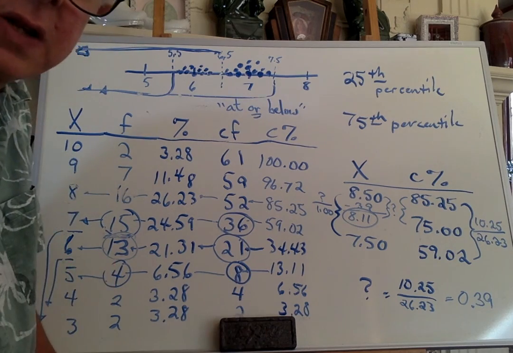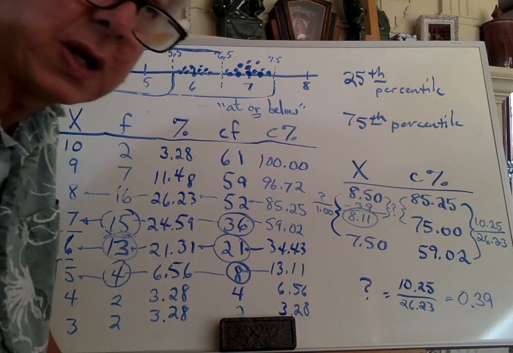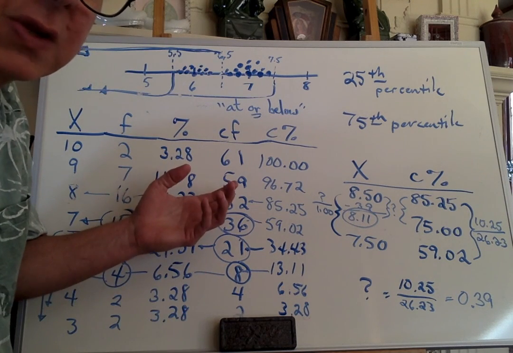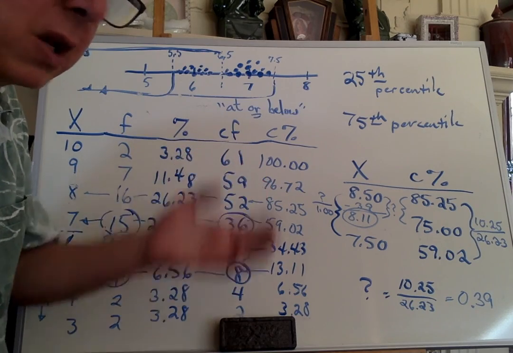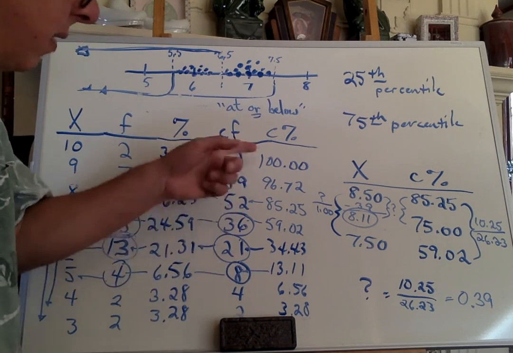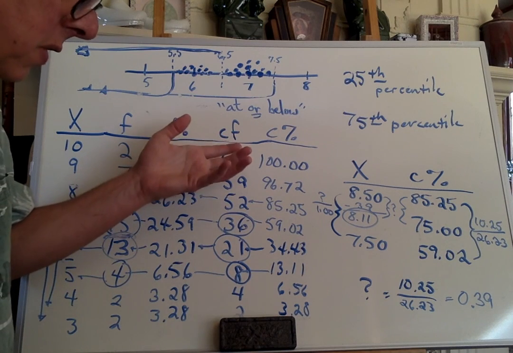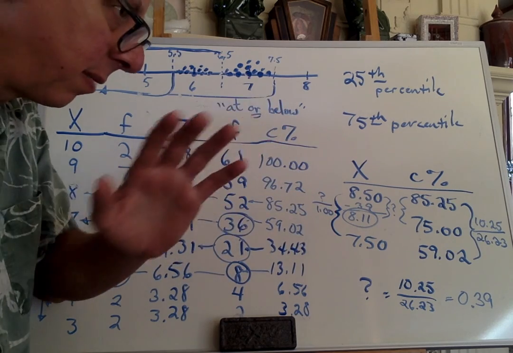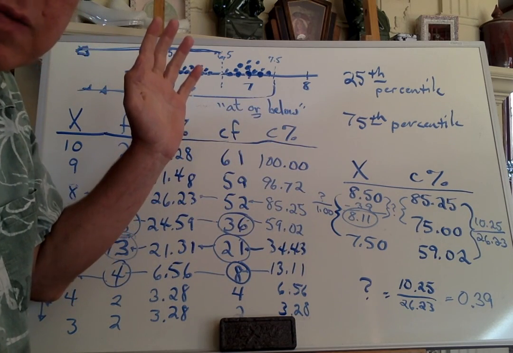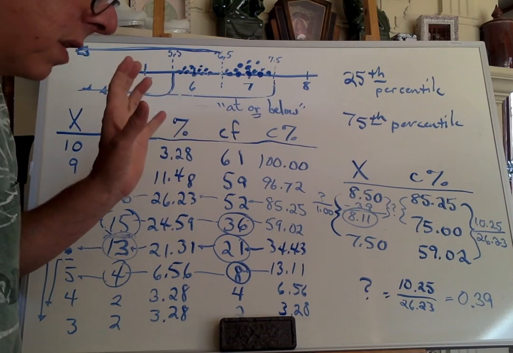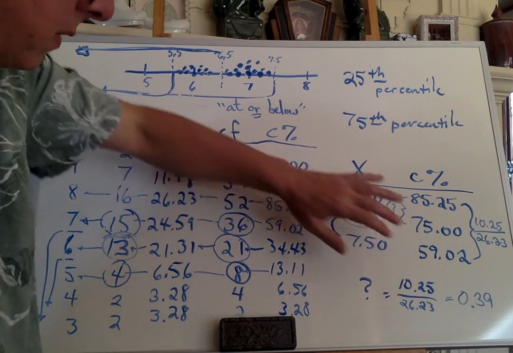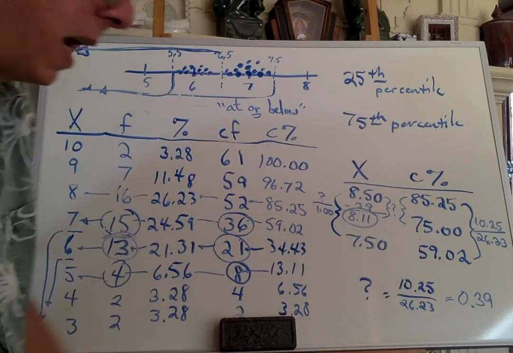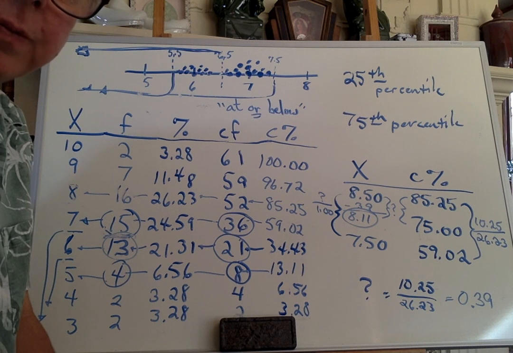So we've done 50th percentile, 25th percentile, 75th percentile. We could also do the 13th percentile, the 27th percentile, the 93rd percentile. I mean, whatever we want to do, we can get. If we can read it directly from here, we can certainly do that. But I have the power of interpolation to get any percentile I want. That's just the beauty of it, okay? We're going to set it up basically, use your numbers to get your entries here, and then do the math, and you're good to go, okay?